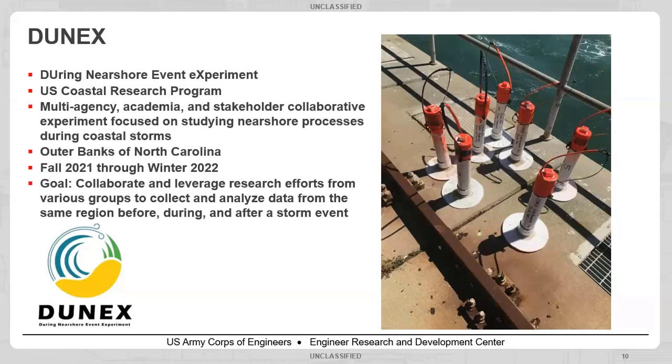The idea was, if we have all these experiments going on at the same time, collecting different data, we're going to be able to have a better picture of what's going on in the nearshore environment during these extreme coastal events. So this occurred with a pilot study in fall of 2019. We couldn't do it during 2020, self-explanatory, and then it picked up in fall of 2021 through the winter of 2022.